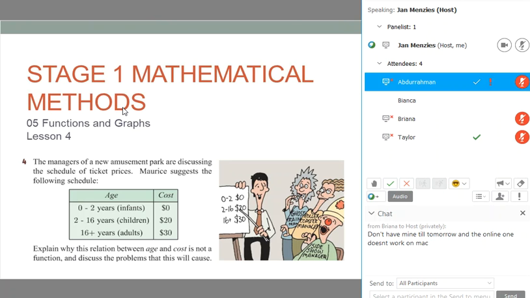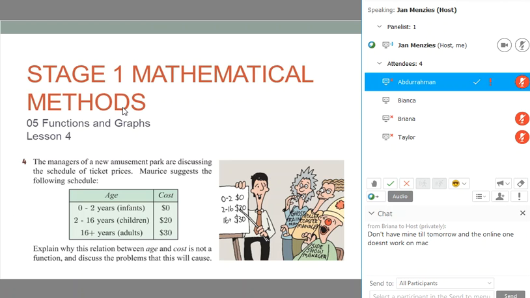What we're doing in Maths Methods, we're looking at functions and graphs. So in the first 2 weeks, we looked at writing linear equations and finding out how to write, or hopefully it was a reminder of how to construct an equation from 2 points or from a point and a gradient. We also, in the first couple of weeks, looked at the distance between 2 points. I think we revised a bit of Pythagoras' theorem and revised a tiny bit of trig. So that was the first 2 weeks, and now, even though this is called lesson 4, this is the second week where we're really focusing on functions.